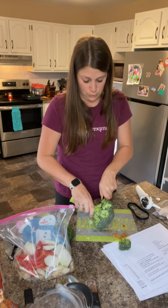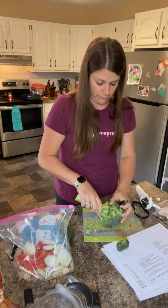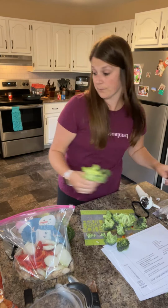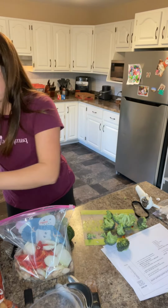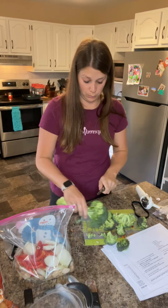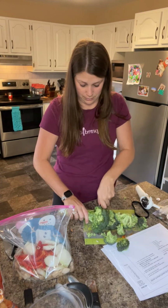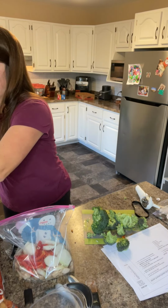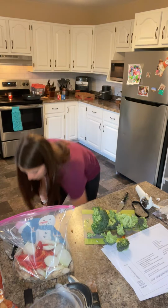So we're soon to be done recipe number 3 here for our freezer meal. And like I said, if you don't want to stick around and watch the whole thing, I am going to post it using a YouTube link so that you can revisit it if you have these 3 spices and want to do this yourself one day. But I know we're going to be happy when we know what we're eating the next 4 nights.